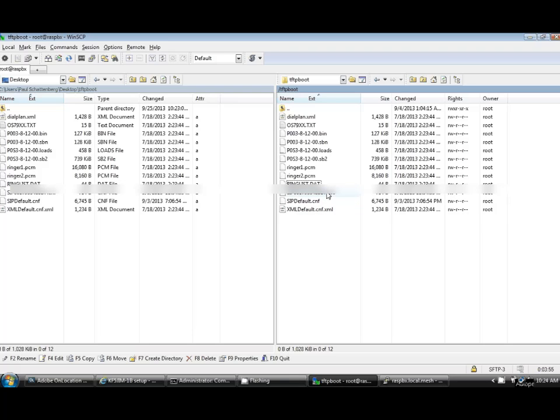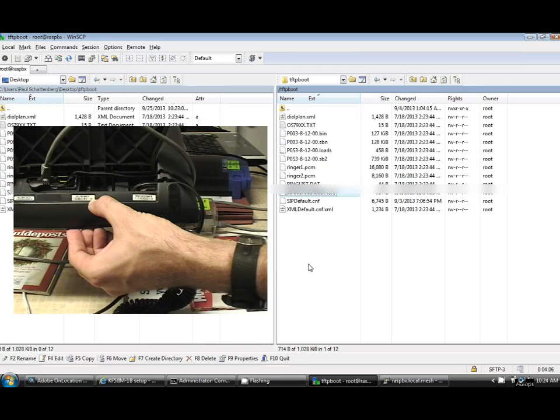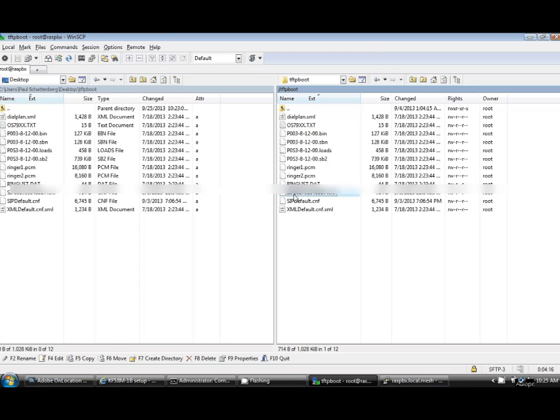Each individual phone is going to have its own special configuration. How this works is it's capital SIP and then the MAC address of the phone that you would like to connect up. So it's SIP, MAC address, .cnf. SIP defaults is going to be the default configuration for all of the 7940 phones whenever a configuration is not present in the SIP MAC address config file. And then XML defaults is also a part of the firmware list as well.